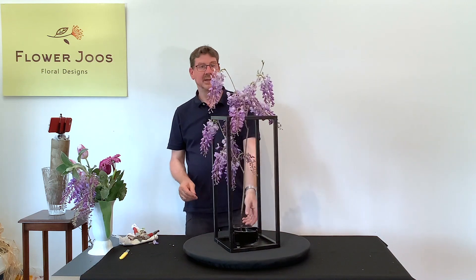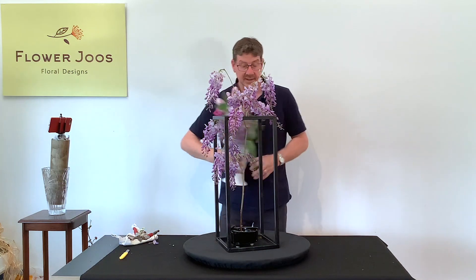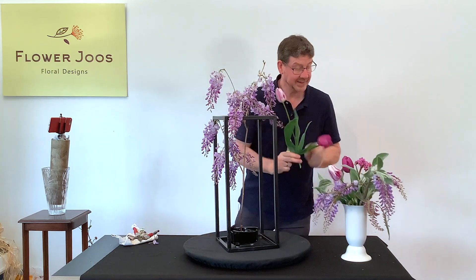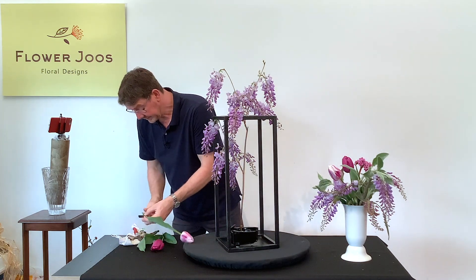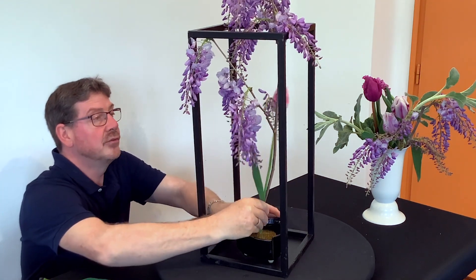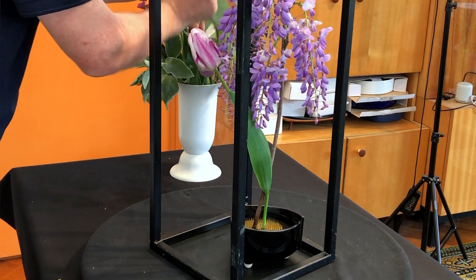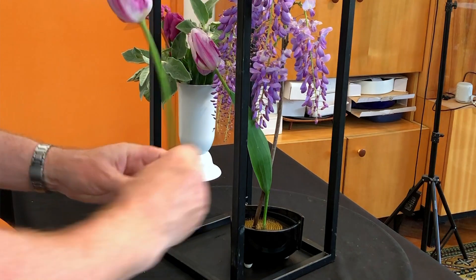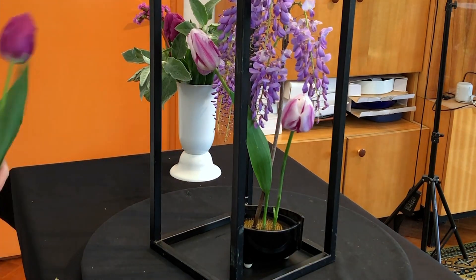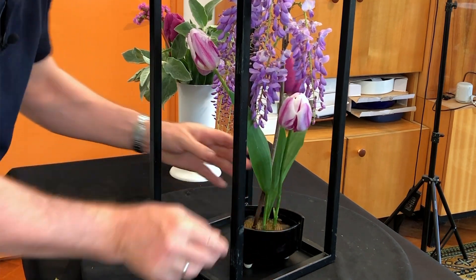We're keeping this quite empty at the moment and all the flowers have got room to basically be seen and enjoyed. So now we can see what we want to do. Flower-wise I've got some beautiful tulips and this is going to be fun to make. I'm imagining this as being an arrangement really viewed from the front, and with the tulips you're going to find that they're going to head off in their own directions — once you put them in a position they're just going to start doing their own thing.